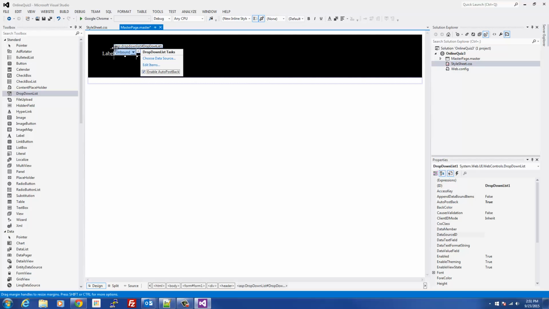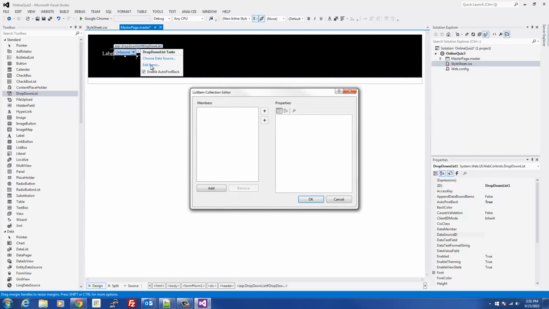Now for the drop-down list, let's add our items. We'll go here and add 4 different items: 0, 1, 2, 3. The first one will be blank, with no text in it. For number 1, the text that's going to appear is Chapter 1, and the value is Chapter 1.